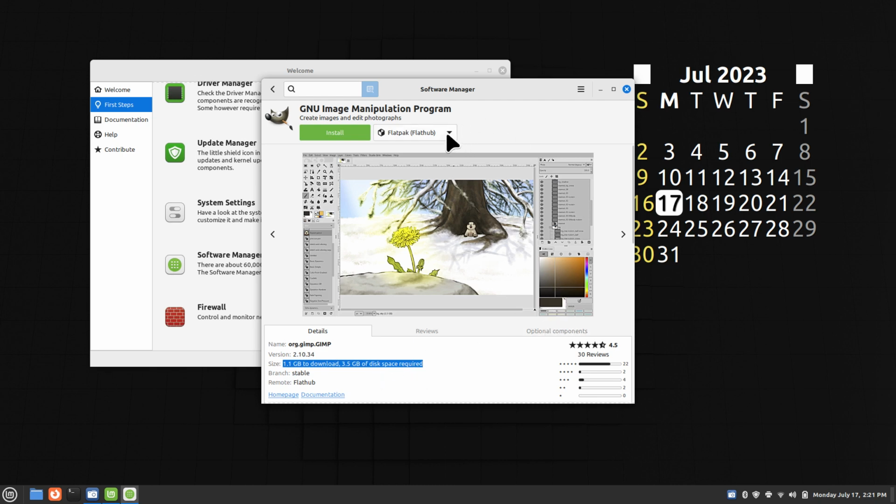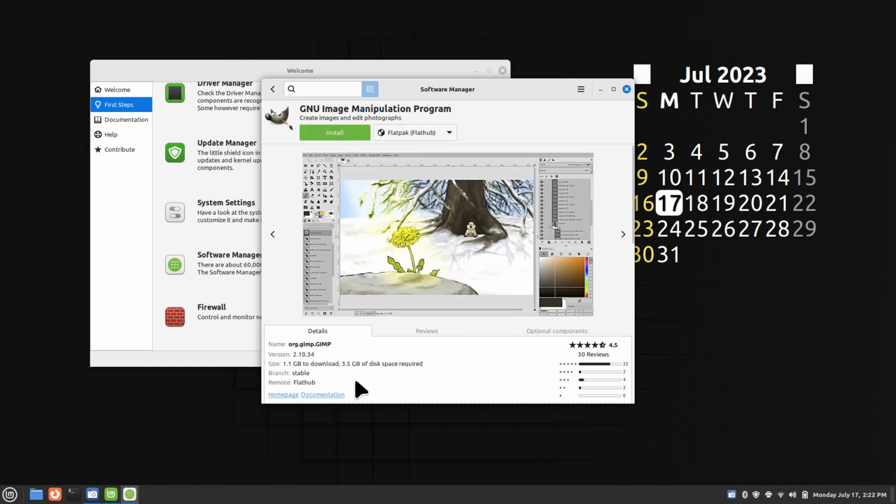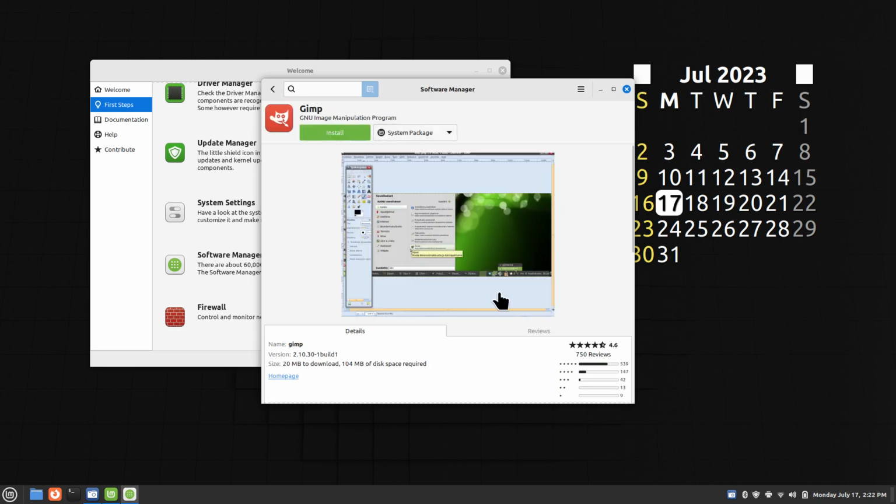In general, Flatpak software is more bloated. In other words, it's self-contained and has a lot more bits and bytes, and it takes a little bit more space on your disk. Some people will use the reference runs in an isolated environment, but in general, it's larger downloads and more consumption of disk space, and there might be many reasons why you want Flatpak software or not. Okay, that's 104 megabytes. That one is 3.5 gigabytes on your disk, to give you that example.